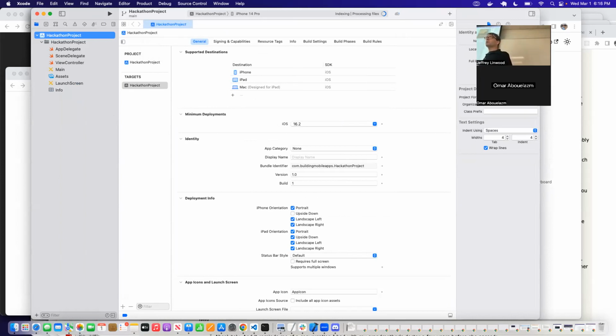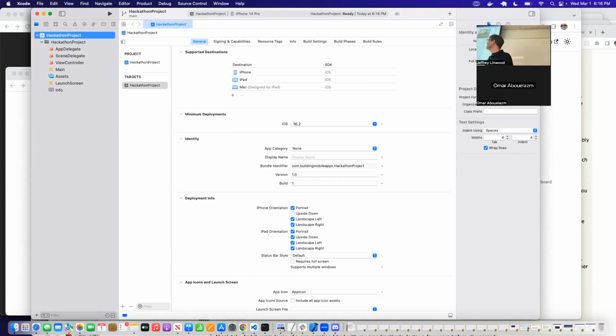If you're working with web development, you may be more familiar with Visual Studio Code. You may be a big fan of Vim or whatever it is for writing your stuff. If you work on the Android side, you're probably going to be in Android Studio. Xcode right now is pretty much the only solution for working with Swift. JetBrains did have an IDE, called AppCode. I'm not sure if they officially discontinued it, but they're not going to keep going with it. So you're kind of living in the Xcode world if you're going to be a native iOS developer. I don't think that's a terrible thing, but it just doesn't work the same way as all the other tools.